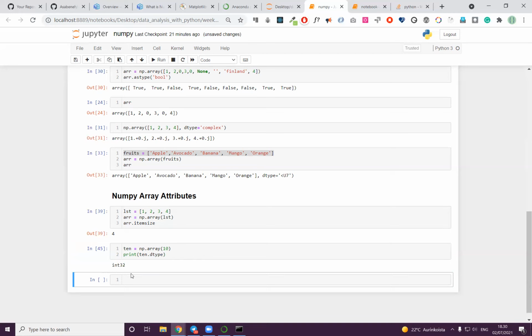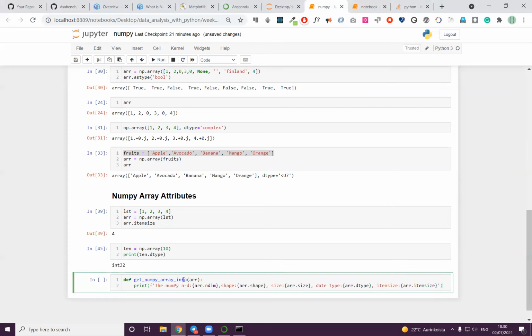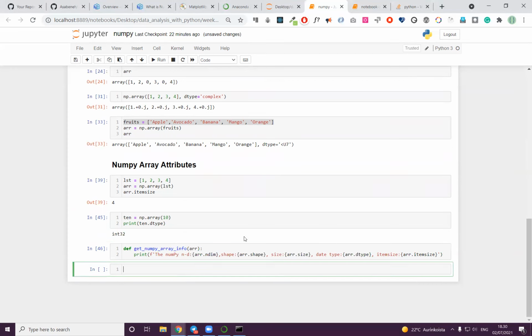Okay, so as you can see, I have been writing every attribute. So I wrote a function that takes an array and gives me the dimension, the shape, the size, the data type and the item size, so I don't have to write and delete at the same time.